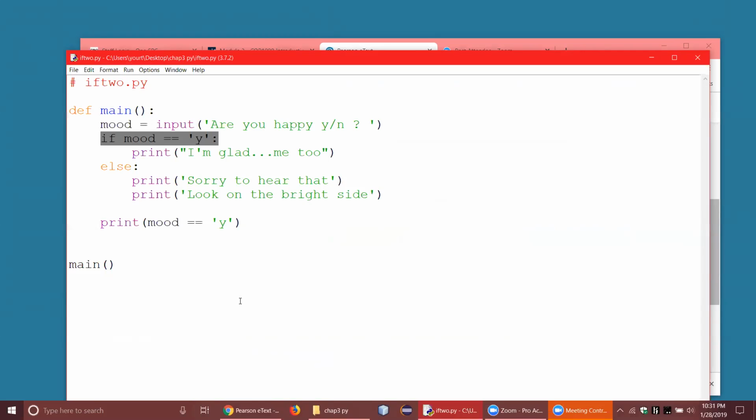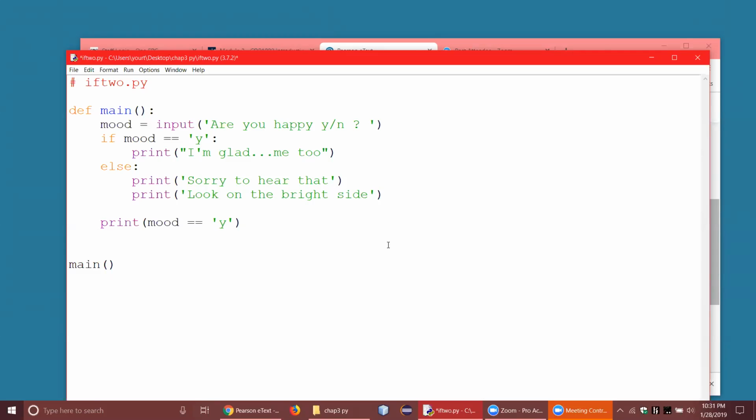Because very often that's usually what you want to do. Quite often, if a certain thing is true, you want the program to branch one way. If it's not true, in other words, if it's false, you want something else to happen. Well, you put that something else code in the else block, and once again, it has to be indented. The indents in the if and the else block should line up. Otherwise, your program will crash. This program would crash if I did that. The indentation has to be consistent.